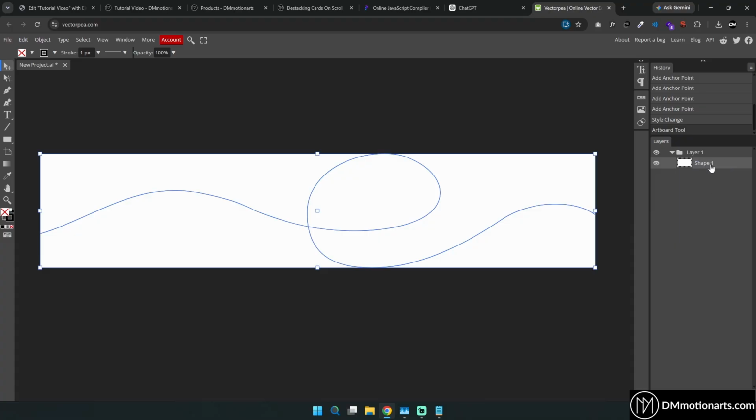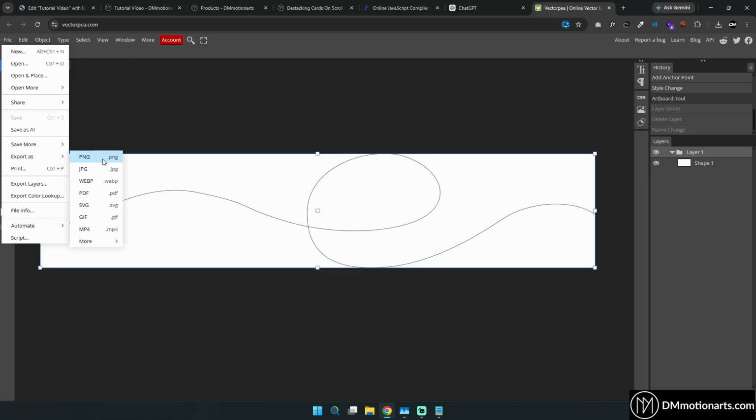For now, I'm going to keep it shape 1 and keep this layer 1 like this, just to show you guys how to change it later. But if you don't want to change it later, this is what you need to do. You need to select this shape and place it up so that it's not in this folder. Delete the folder and just name it something, for example dm-curve, and then export. But for now I will do it this way so that I can show you how to change it later.